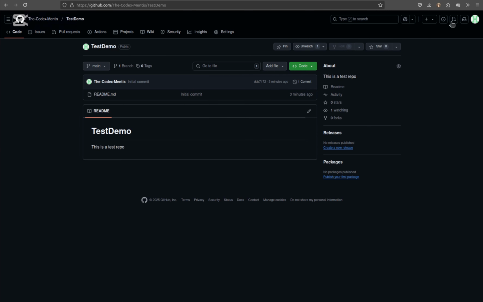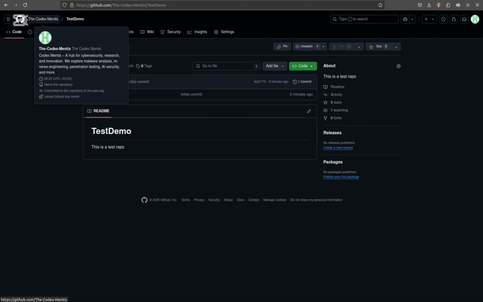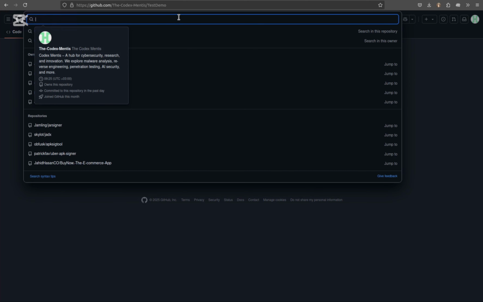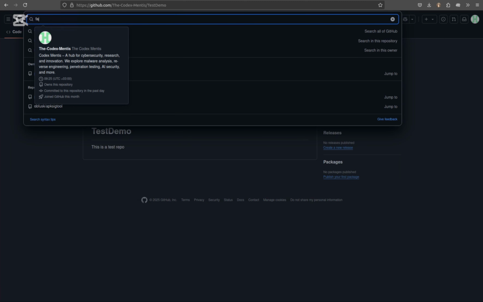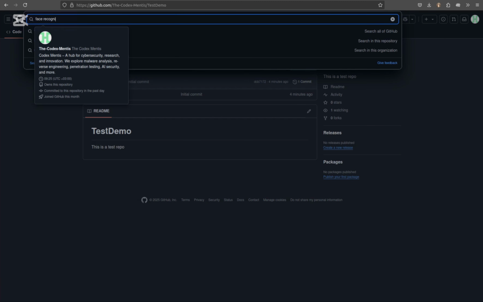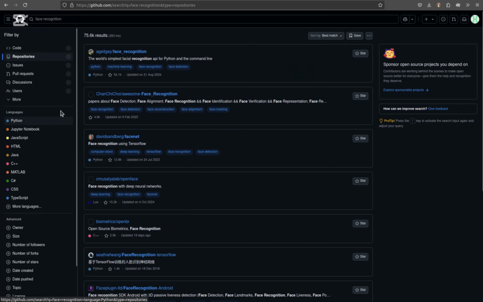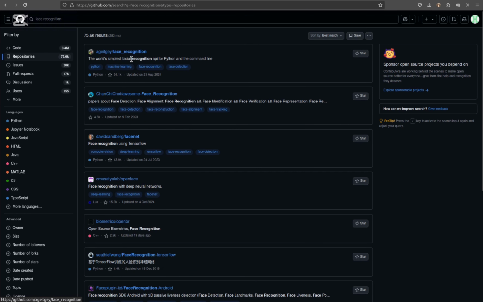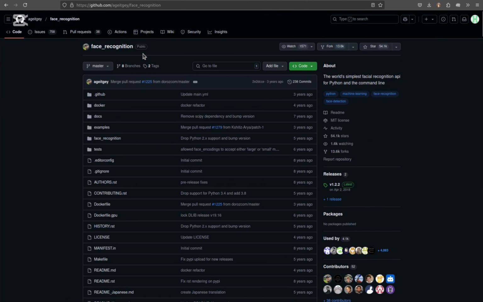Let me get another person's code and then we clone it as well, so you can get a better example. What can we search for? It doesn't have to be me, so we can search face recognition. Now all these are public repositories. They chose to make it public, yeah? So we can take this one, has the most stars and it's in Python. Good. Updated in 2024. That's not too recent, so it's good.